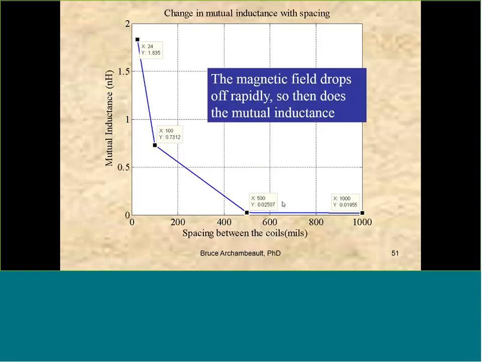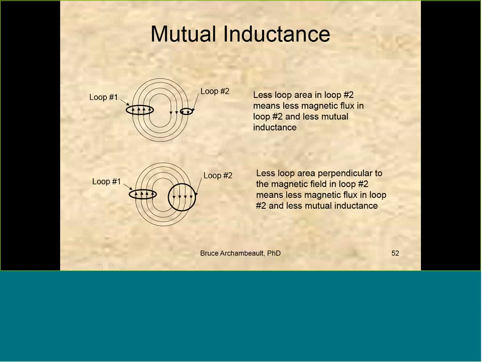But really, if we look at how fast the mutual inductance changes as we change the distance between the two loops, you can see that the magnetic field falls off very quickly as we get further away. So mutual inductance goes down. And as I mentioned, if I make one of the loops smaller, the amount of flux in the loop is smaller, so the mutual inductance is down. If I turn them so they're 90 degrees orthogonal to each other, like the lower picture is showing, then none of that flux density is going through the loop, and so there's effectively no mutual inductance.